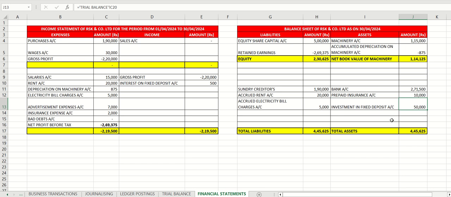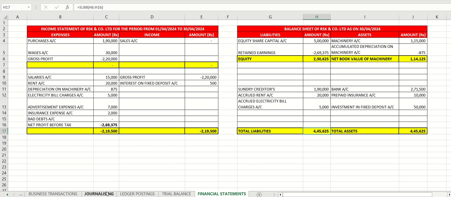Whatever bank balance is reflected in the trial balance, we have been updating the same balance over here because it is a club of various adjustments. It keeps changing as and when a new entry hits the bank account. If you take a look here, the total balance shown under the asset side should match the total balance shown under the liability side. There shouldn't be any discrepancy. Hope this is clear.